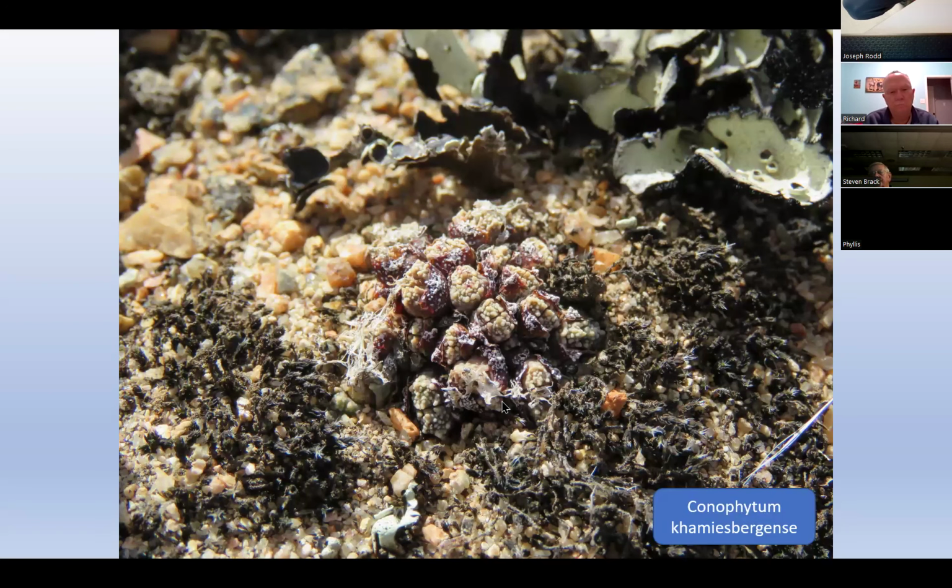And I'll set the scene. It's growing on a 45-degree slope, solid granite. There's a thin layer of moss and lichen on the rock. There's basically no soil. And here these conophytums decide to live. But one thing that I'm not emphasizing is in the wintertime, when it's drizzling or when there's been snow, water's going to be seeping down this slope for days.